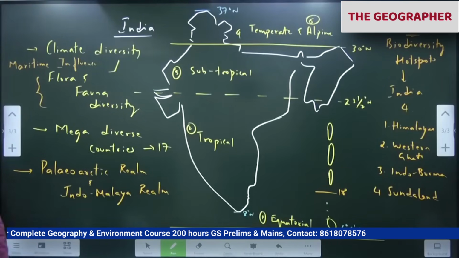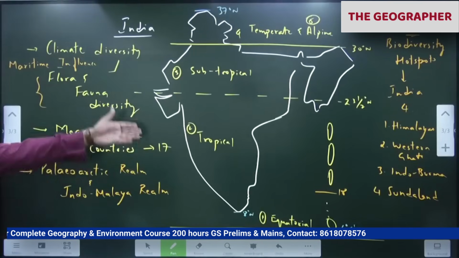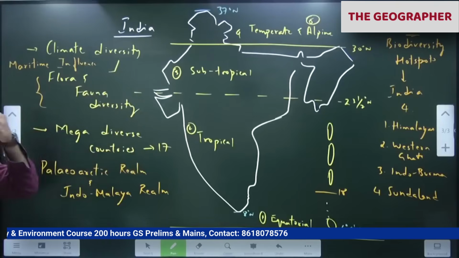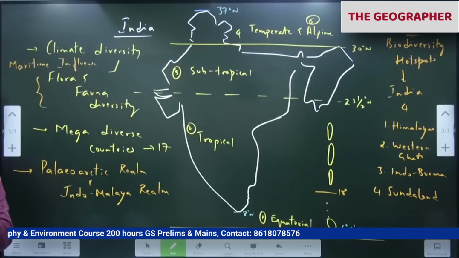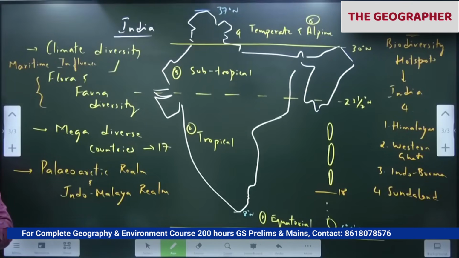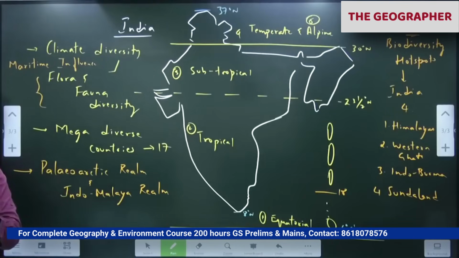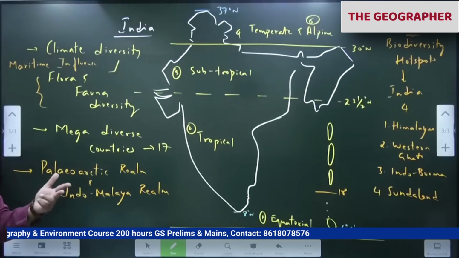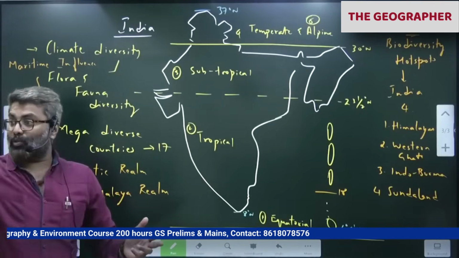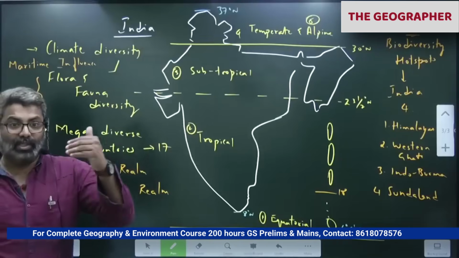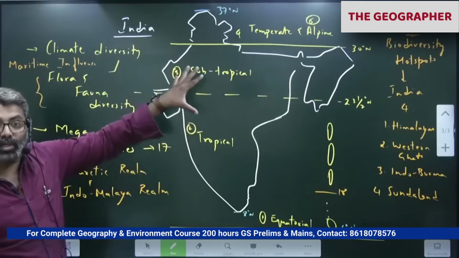Biodiversity hotspot. See, we receive sunlight throughout the year. Because of tropical location, India receives insolation throughout the year. So sunlight is not a problem. The first abiotic factor is good, sunlight. Temperature is also high throughout the year, warm. So rainfall also. Not all parts receive rainfall throughout the year, but at least we receive majority rainfall during monsoon season. Nearly 80% plus rainfall occurs during 4 months, June, July, August, September. That is when India comes under a monsoon biome.